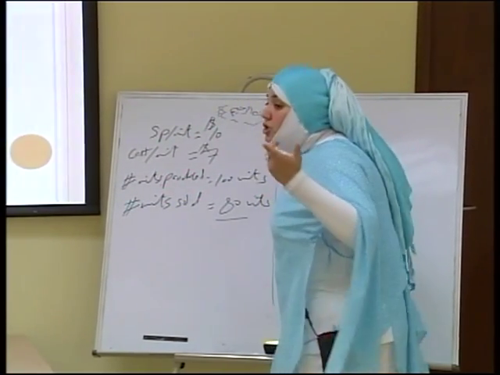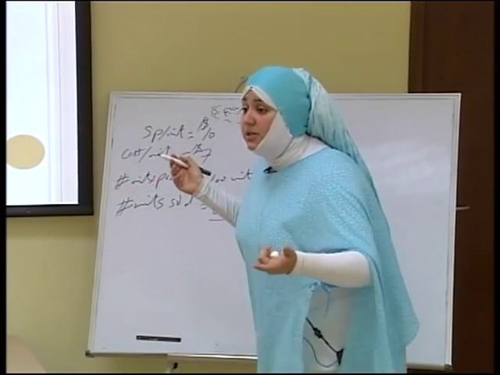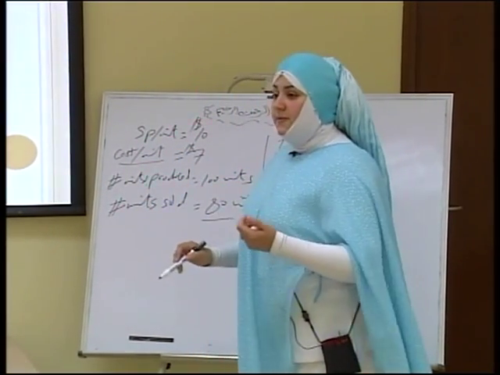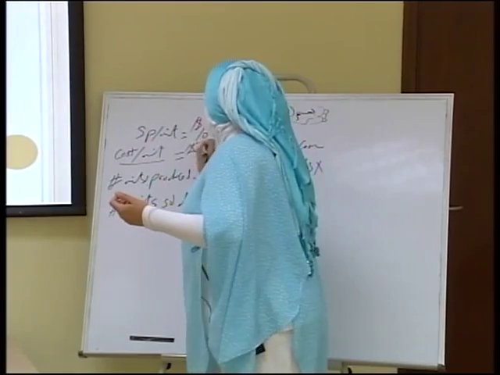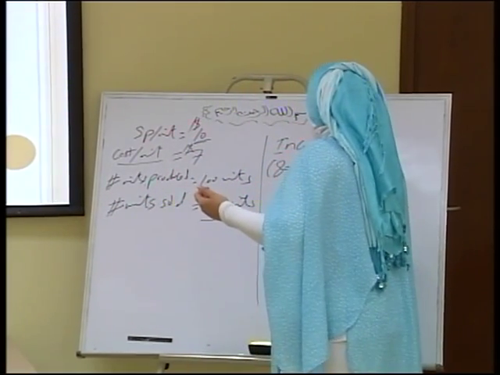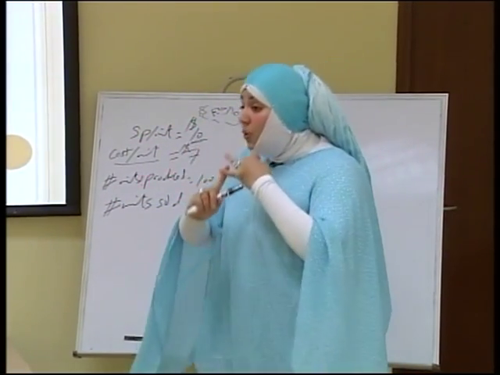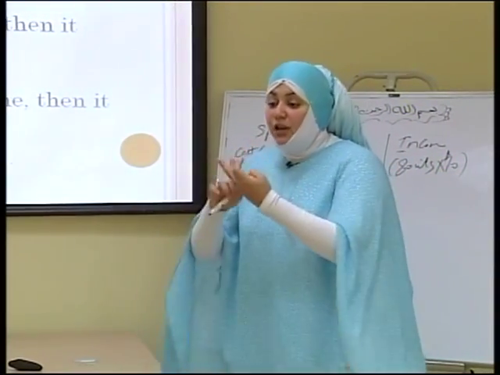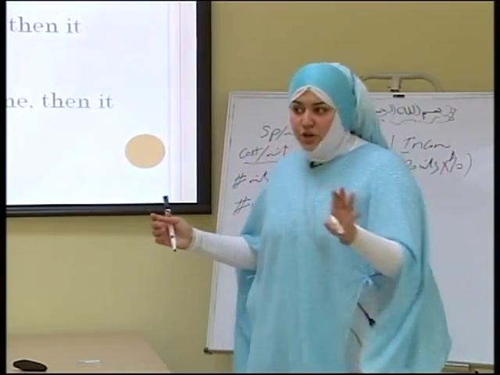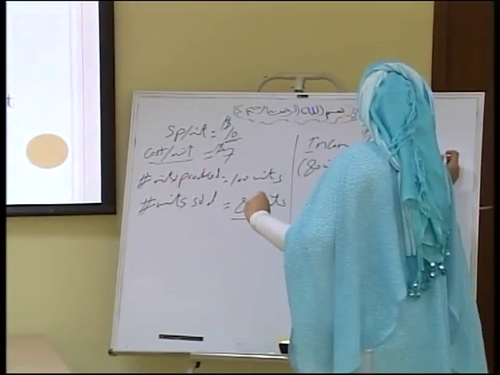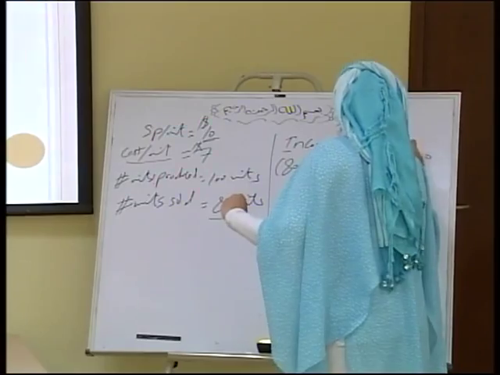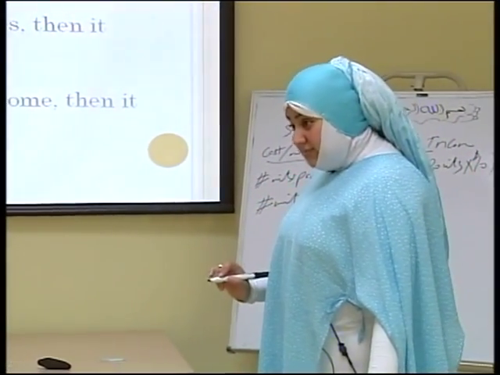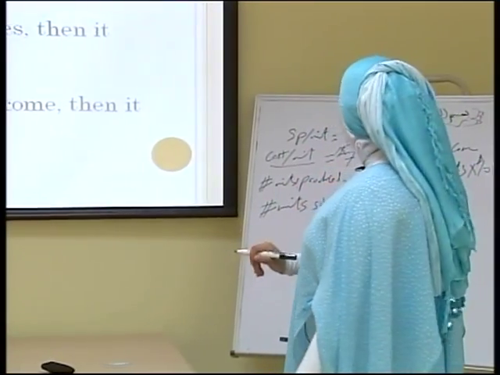Multiplied by how much? For how much did we sell the product? $7. No, this is the cost. The selling price, $10. Excellent. So multiplied by the selling price per unit. So the number of units sold multiplied by the selling price per unit is the value of sales, the value of income, the value of revenues, whatever you call it. So how much? $800. Income. Okay? Very good. All right.